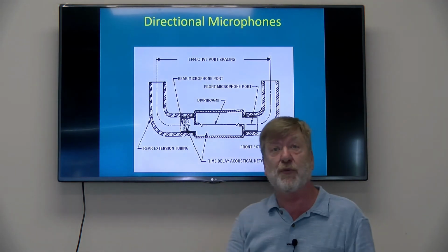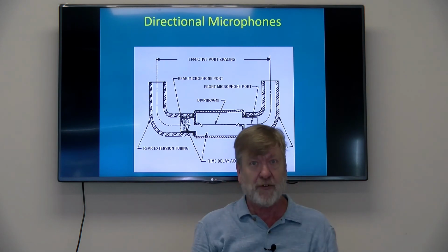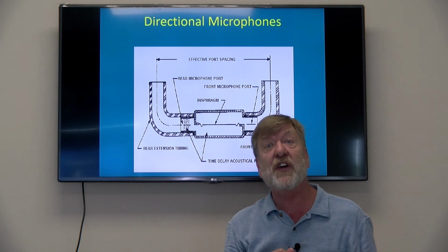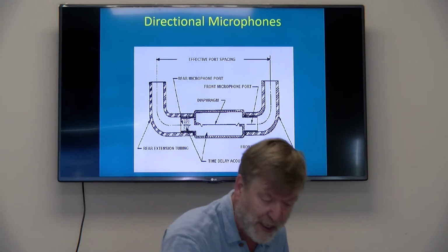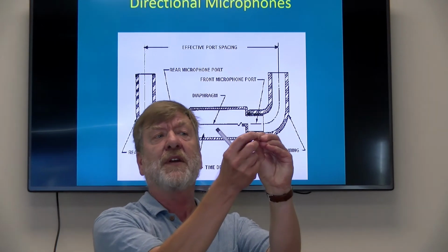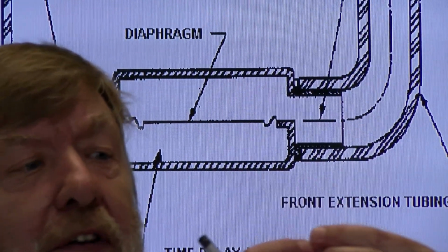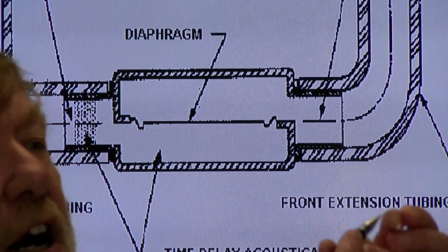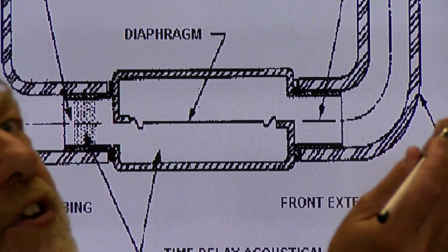Another way we do it is with directional microphones, so that hearing aids pick up sound in the direction you are facing. And we do that by having two little mics side by side. Now, I'm going to hold up a hearing aid and I'll try and point this out to you here. This is an in-the-ear hearing aid, okay? You can see that little wire, the little fishing line that I talked about in other videos. And when I show you this hearing aid, you'll see two little dots. One here and one here.